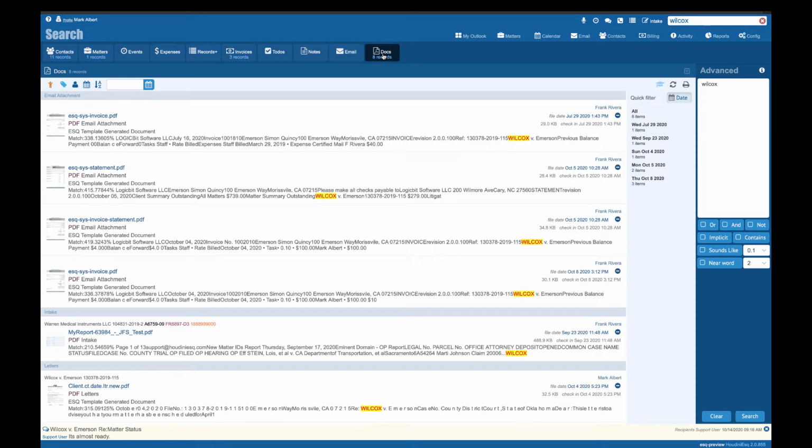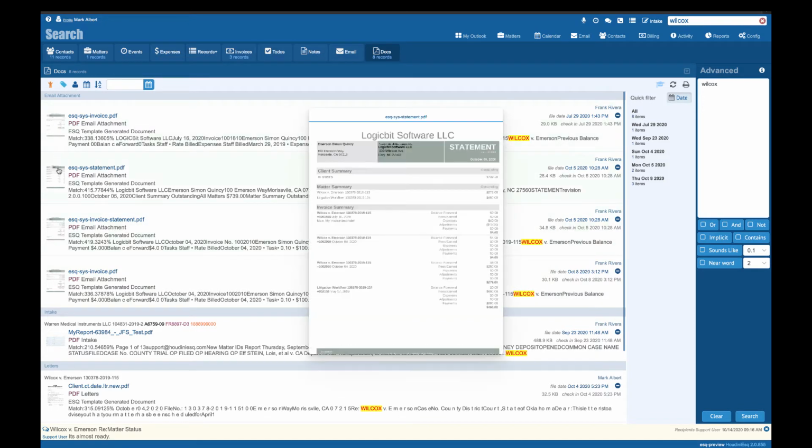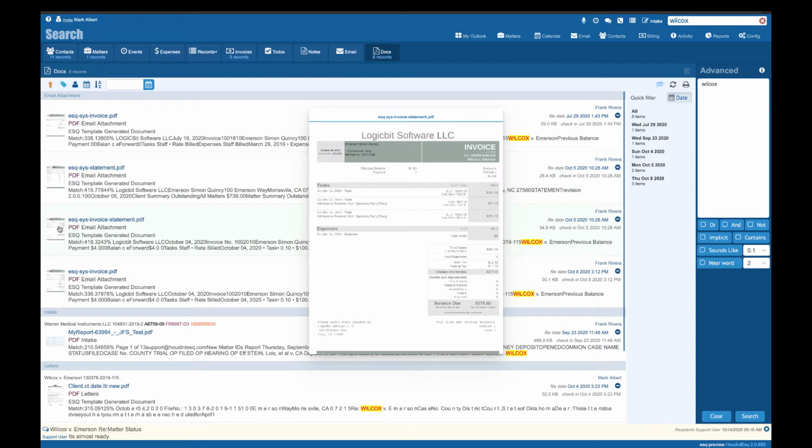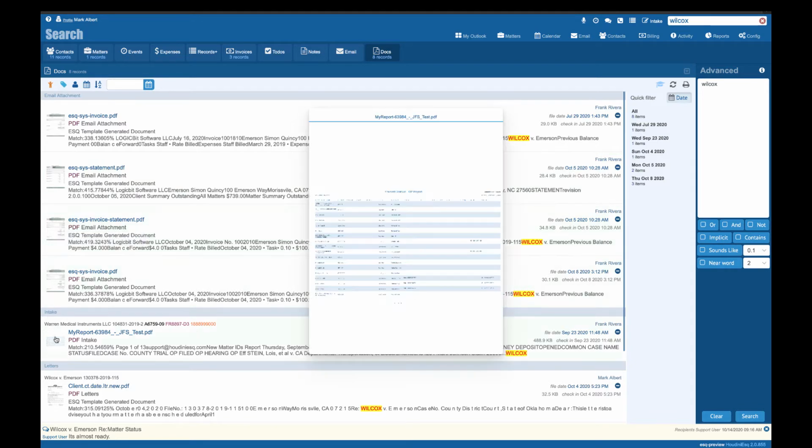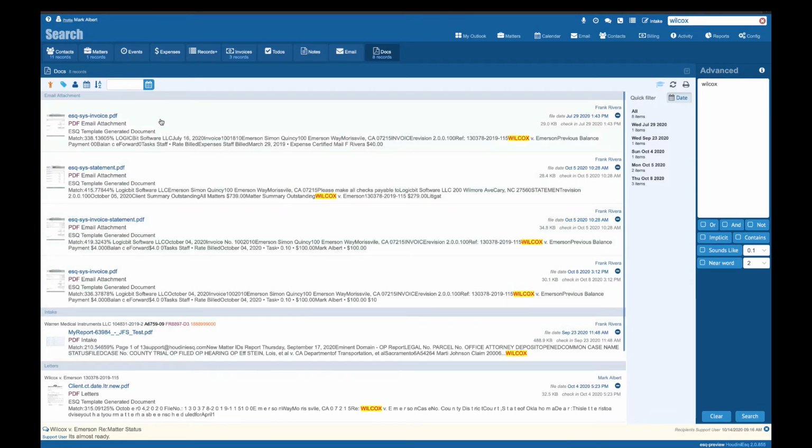Houdini does full index searching across all of the text of all documents in the system. So any word within a document is searchable. Now the documents displayed here are all documents in the system that you have access to, not just for a particular matter. You'll notice as we mouse down the list of documents, we do have a preview feature which will show you the first page of the document. And it also highlights in the search results where the word that we searched for is in the document.